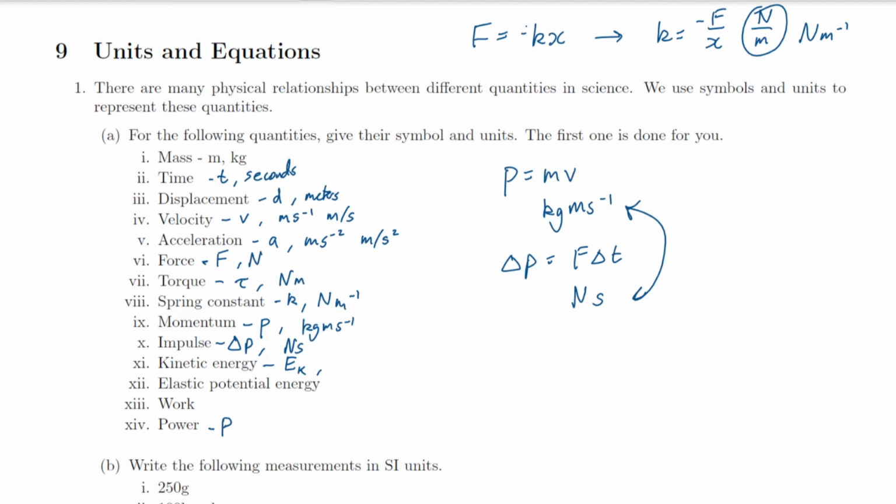Now, what are the units? So energy is measured in joules. And you can actually express joules, right? Think about kinetic energy being half mass times v squared. So that's kilograms, meters per second, squared. So kilograms meters squared per second squared is the same unit as joules. But that gets a bit messy, which is why we just use joules.